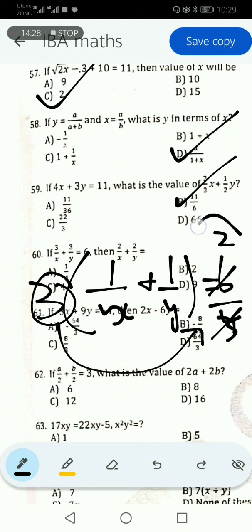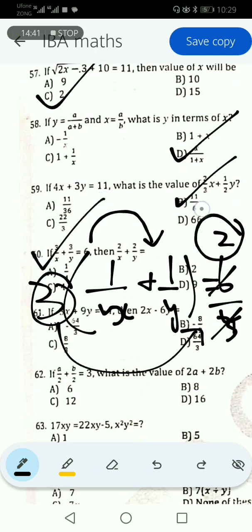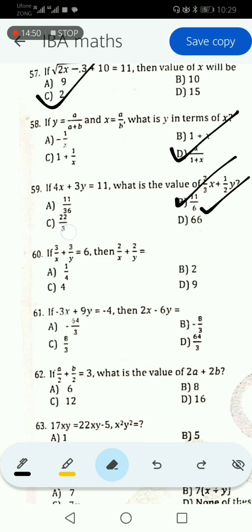Now here, if 2 is the answer, and I divide these by 2, that probably means that if 3 gives us the answer 2 here, then 1 upon 4 shall give the answer of the thing. Because here, of course, we have decreased the value up to 9. So here, 2 should be the correct option.